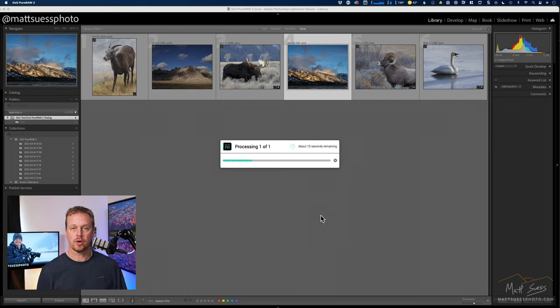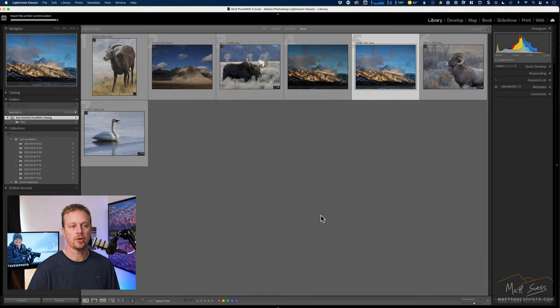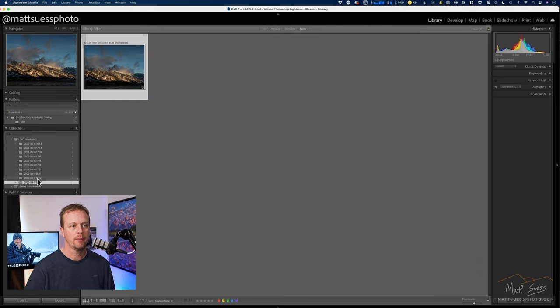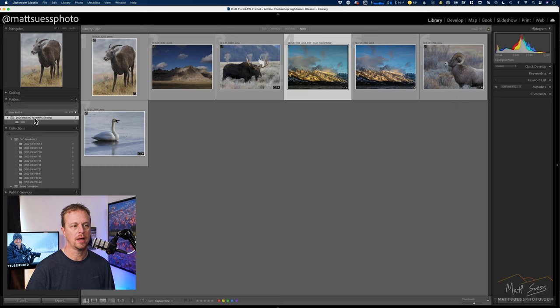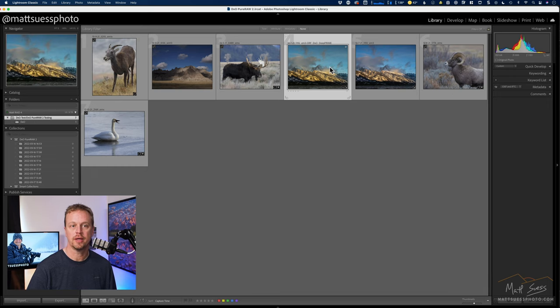And just like before in the Finder, it's now processing this all in the background. It's going to put it in that DxO folder. And Lightroom's actually going to know about it too. It's going to be imported right into your catalog right away, so you don't have to go looking around for it. And we can see here it is right here. If you look under collections, you'll find it under there. If I go to my original library here, it is side by side right next to them. Now notice that the color is a little bit different.